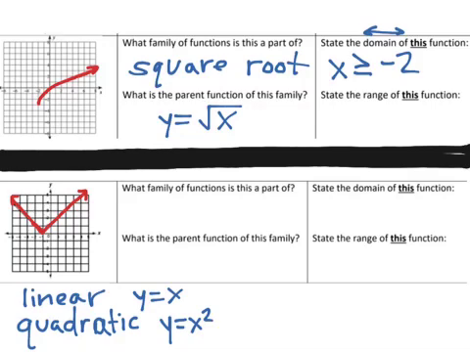Alright, so state the range of the function. Range has to do with up and down, and it's in terms of y. And now range, if we go up and down, if we go up to 6, we can still find a point way out here. Same thing if we keep going up and up and up. So since the arrow is pointing up a little bit, we're going to assume that it goes on forever, and it does. And no matter how far we go up on the y-axis, we could still come over and find a point.